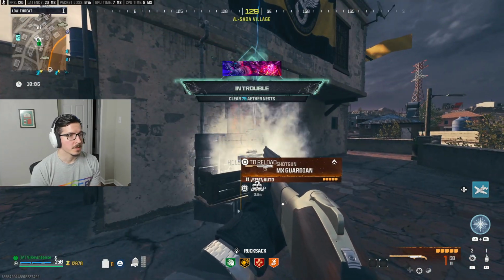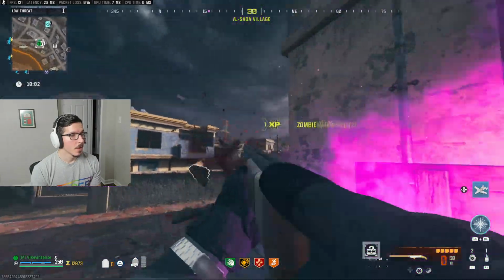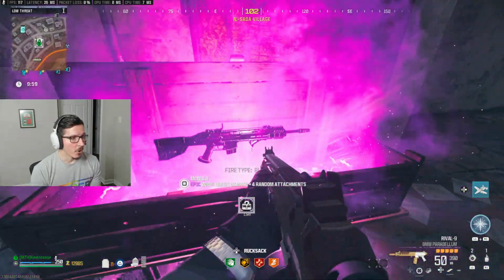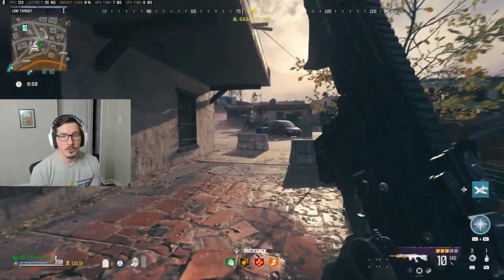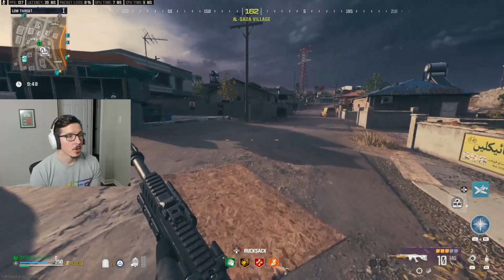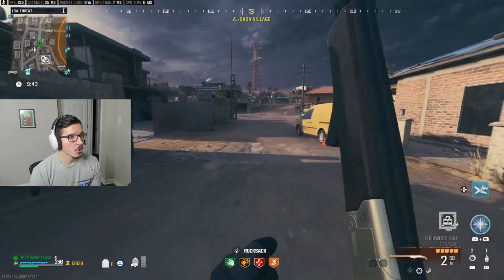I just purged an Aether nest. I didn't do anything there. MCW 6.8. Oh my god. Oh my god. All right, let's go. Let's go. Holy team, we might be able to do this. We might get this one done. Oh my god. We have everything we need. We might get this done.